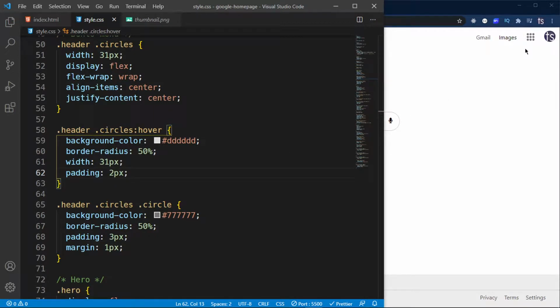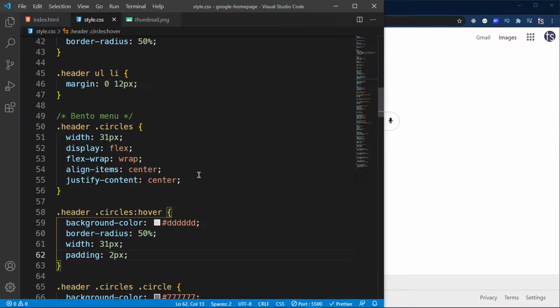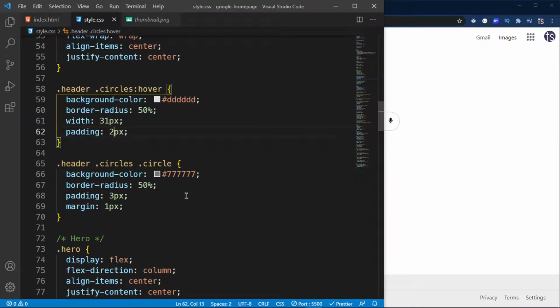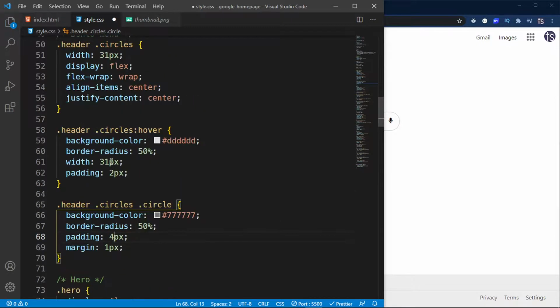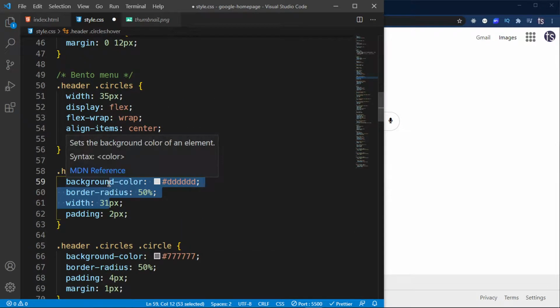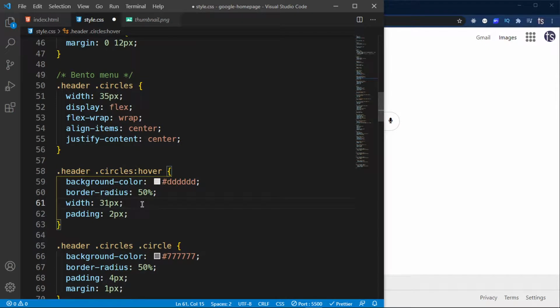Okay, this is really annoying. It is really annoying. Let me change this to 4 pixels. Let me reduce this to 31. Basically increase the size of our circles so that we can have this at 35 and this at 35. I say, wait, what? Why was I even tinkering with this when it's already defined up here?